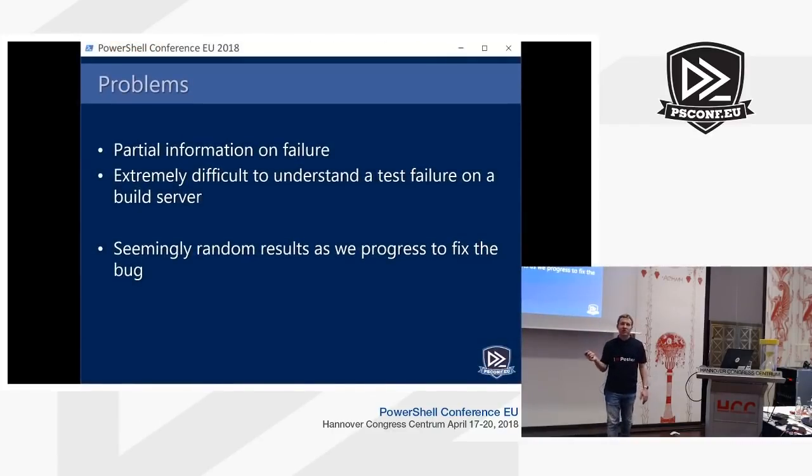The problem with this is that you get partial failure or partial information on failure. So if this fails on your build server, then you don't really know what's happening. And multiply this by thousands of tests, or maybe hundreds of tests that you have, and multiply it by trying to fix the problem and getting different failures all the time.